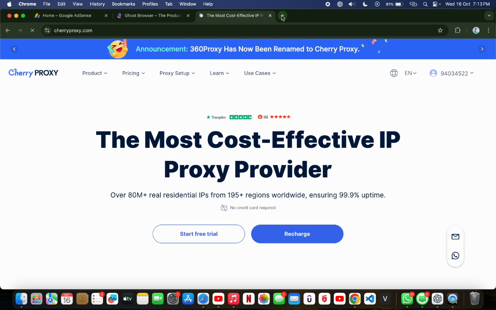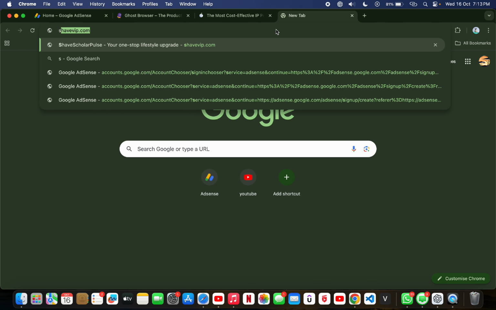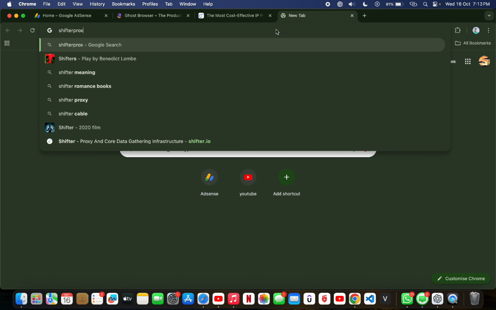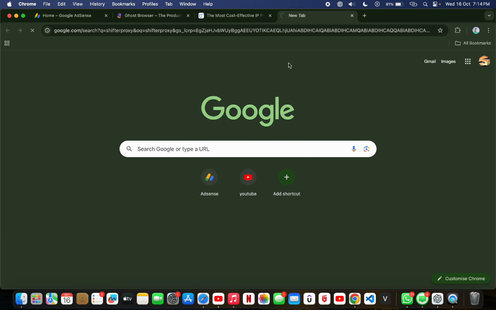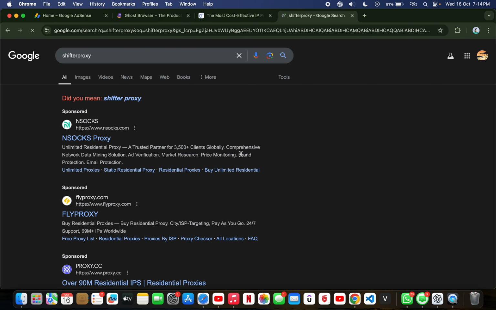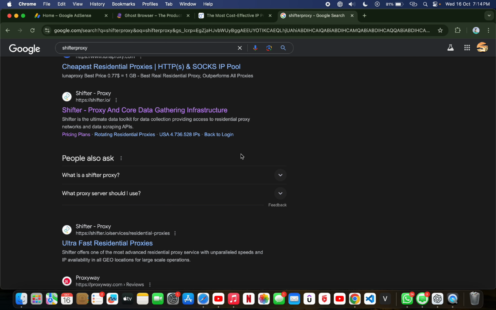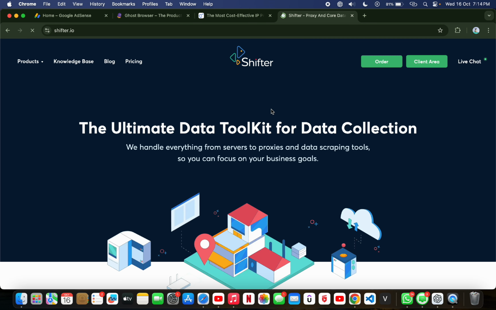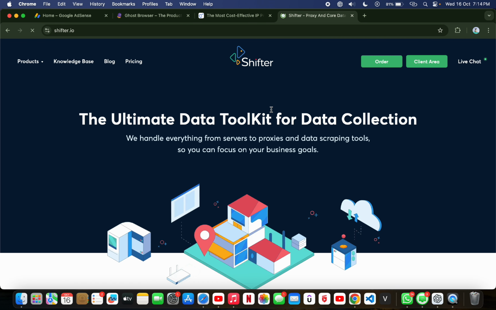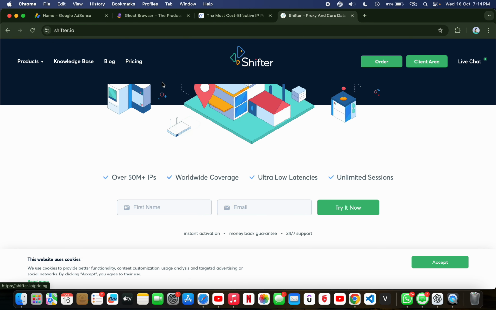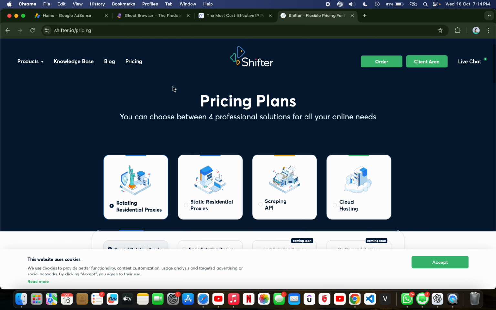So the second proxy I was telling you guys about is Shifter. It's called Shifter proxy. This Shifter proxy is also a good alternative. I actually started using it recently too. Throughout this year, mostly we have been making use of 360 proxy, but this Shifter proxy is one I actually found out new, and it's effective. I've tried it out. I've used it for like 2 months now. Last month and the month before, I used this proxy. So it's also effective. You can just come over here and see the pricing. This is also a cheap one. It's affordable.